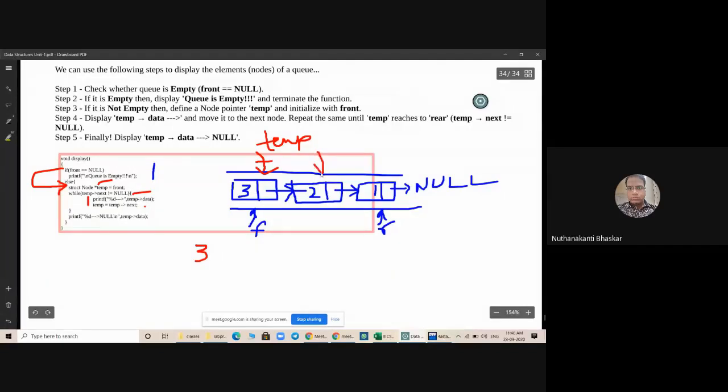Now this is temp. Then in the next iteration, is temp next null now? No. If it is no, what should we do? Print the temp data value. Then temp moves to its next.